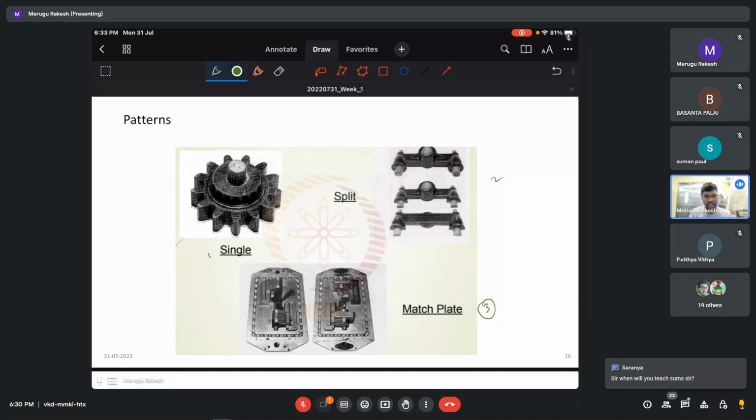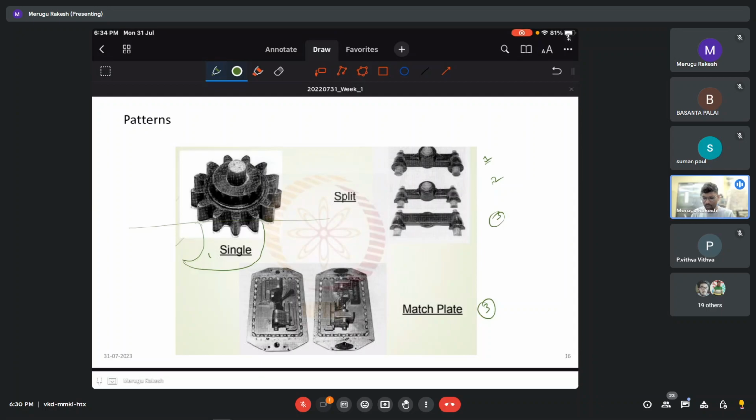Suppose there are intricate shapes inside, so we cannot actually remove it. In that case we have to cut into two pieces, which is split. In split we can go for two pieces or three pieces, depending upon the shape or the size of the component.